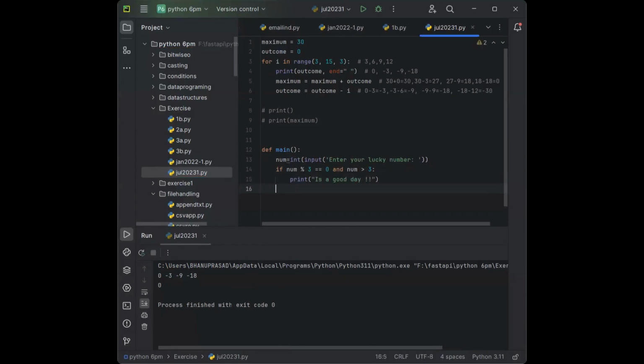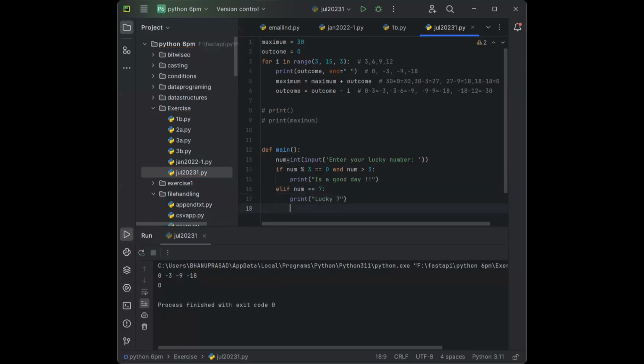And if my number is exactly equal to 7, then I print 7.